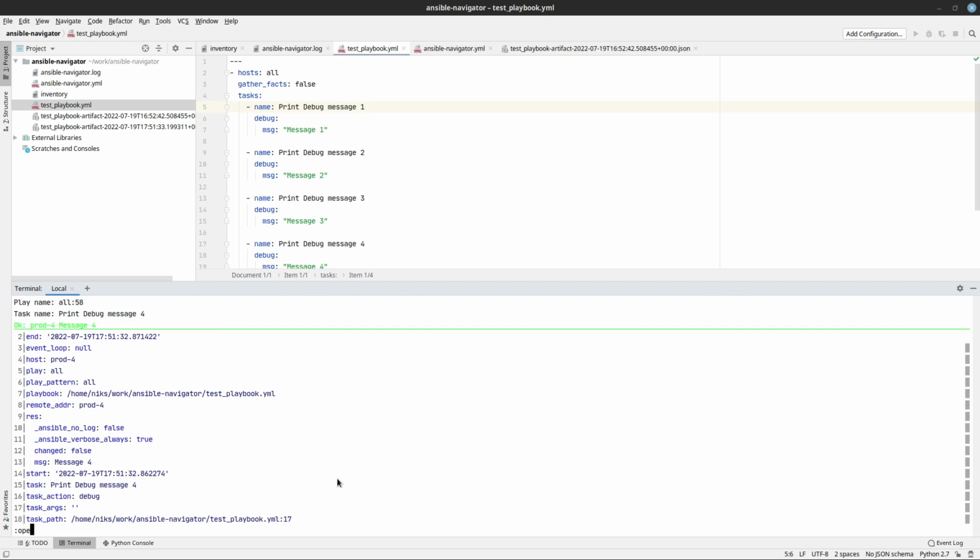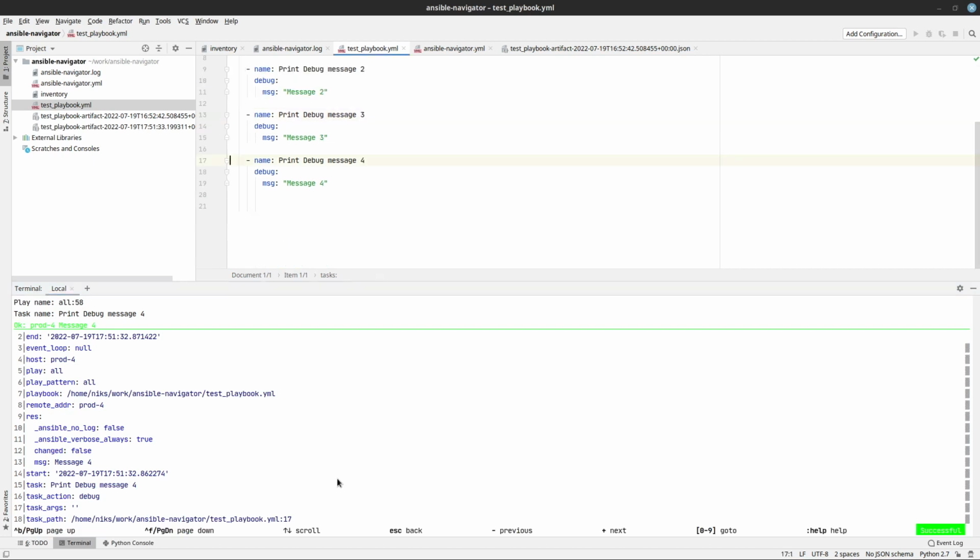So now if I say open task path and press enter, it takes me to the exact task that it ran. So like I mentioned, right, you could easily correspond your task to the output now, and you can see what was my task which had this output, right? This makes your life much easier than going to the logs, seeing what happened, then going to the playbook and figuring out what was my task, right? It's all here in the Ansible Navigator for you now.